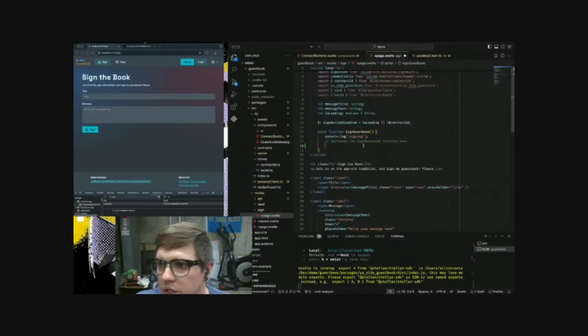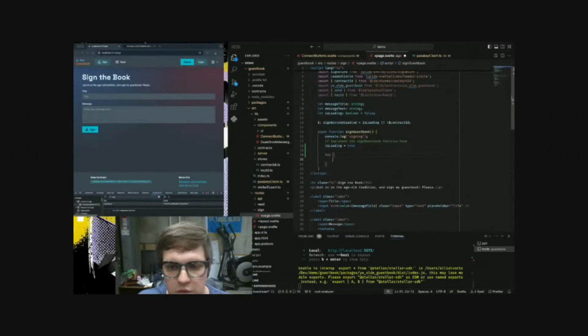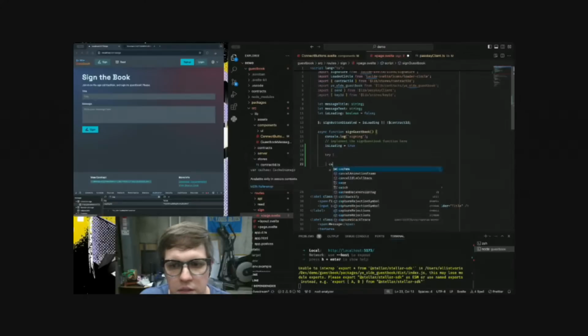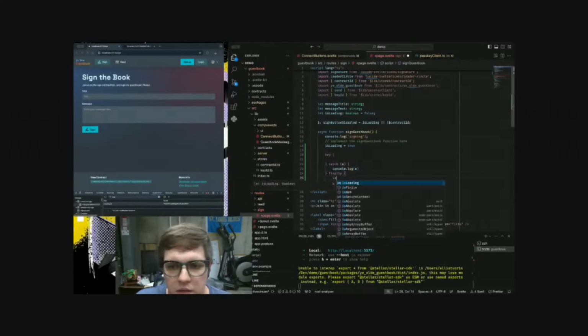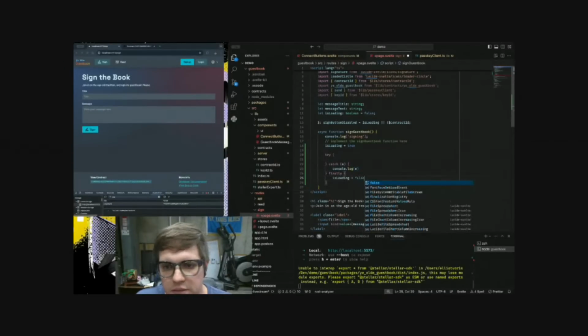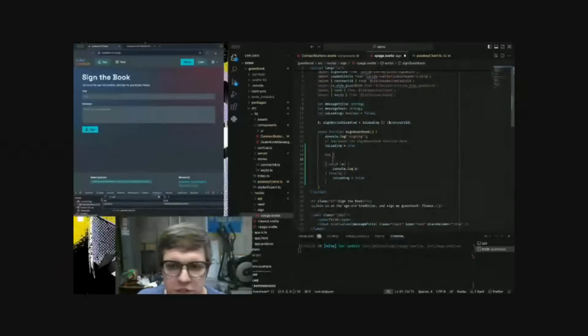And I've got some loading logic in here, so we're just going to start by setting is loading true. This is async again, so we're going to do another catch block. And you would want to do more verbose and fine-tuned error catching in real life. But for our purposes today, this will work just fine.